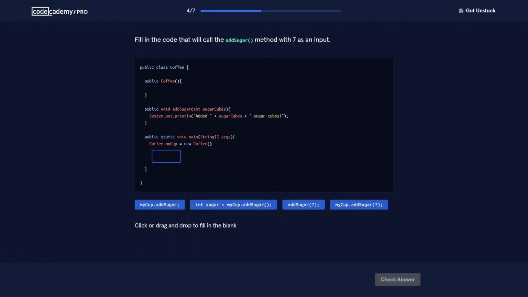Fill in the code that will call the add sugar method with 7 as an input. So we have to fill in the code that will call the add sugar method with 7 as an input. So we have to use add sugar and with 7 in parentheses.